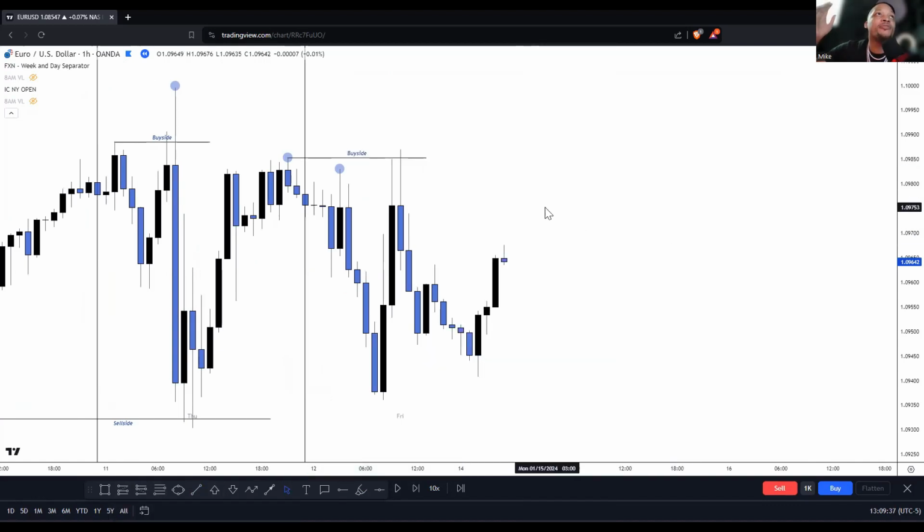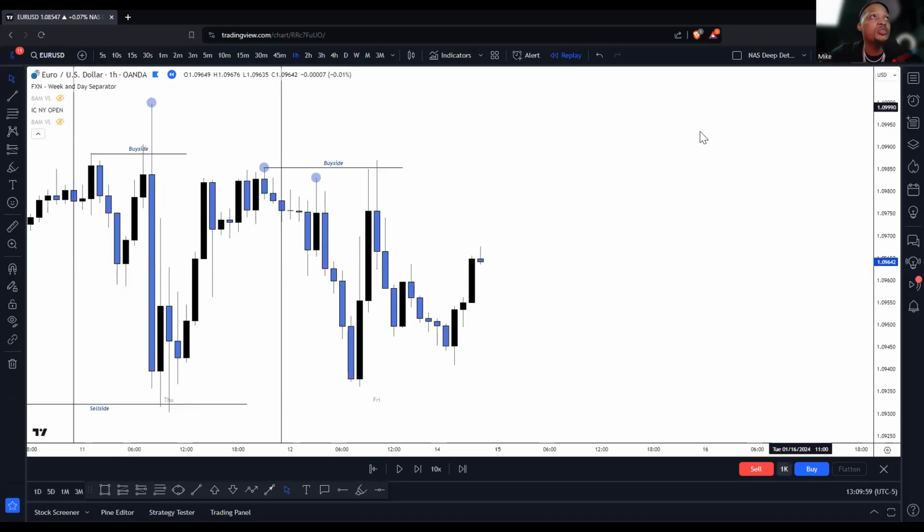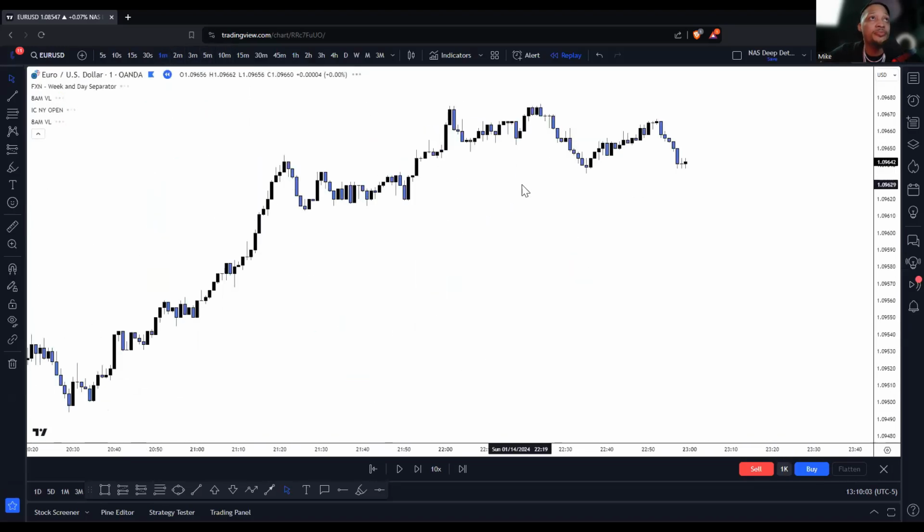Now, we have no way to know if this is going to hold just off looking at it. But what we can do is look at the confirmations that we look for. That confluence of events I'm looking for, liquidity, we're going to talk about it right now. So now this is currently 10 a.m. on January 12, 2024. So what I'm going to do, if I see liquidity on a 1 hour time frame, I'm going to drop down to a smaller time frame. And let's go to the 1 minute time frame.